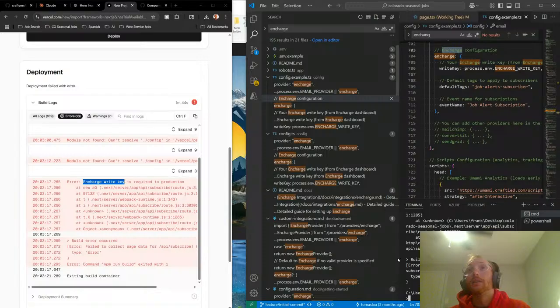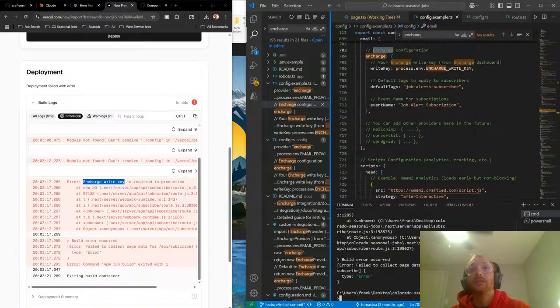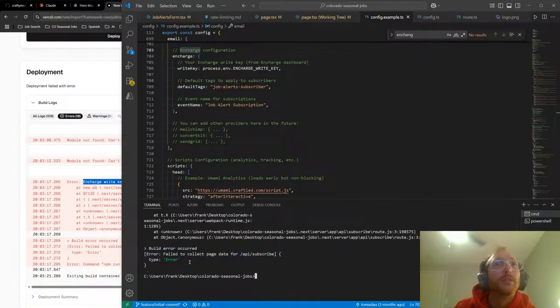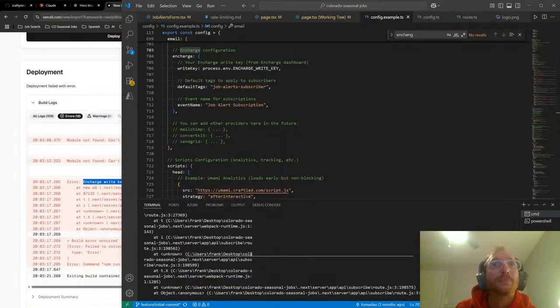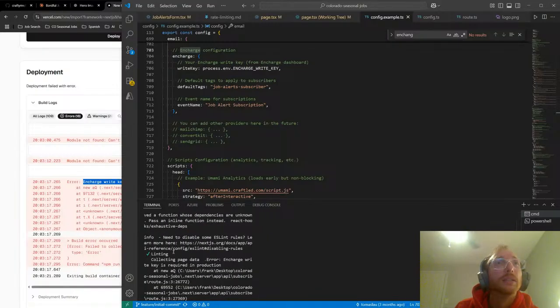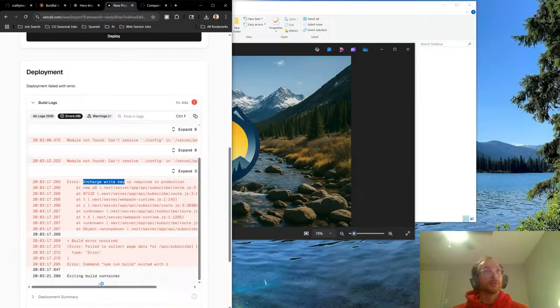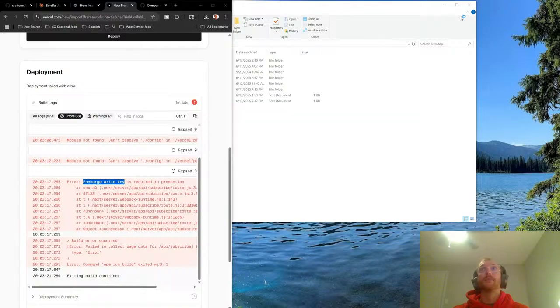All right, so something that I thought would take maybe 2 hours is taking 4 hours. Failed to collect page data for API subscribe. Build error occurred. You know, maybe try cursor. Let's try cursor. What do I got to lose?